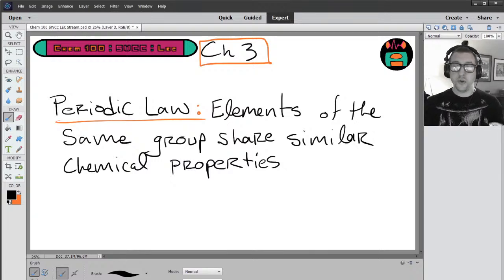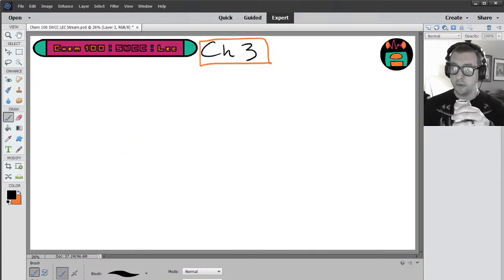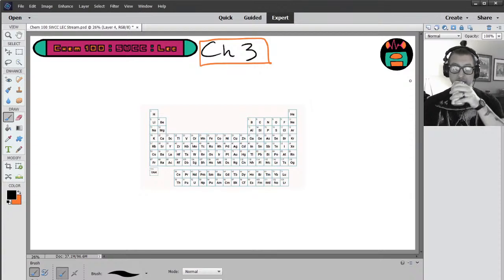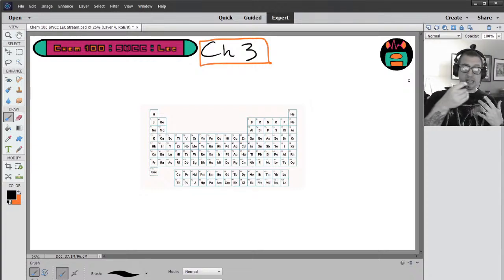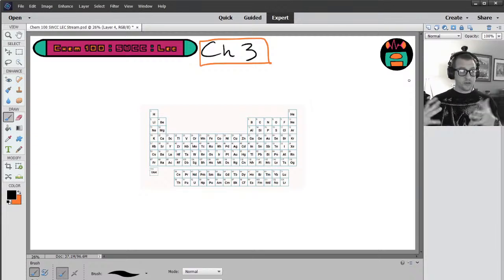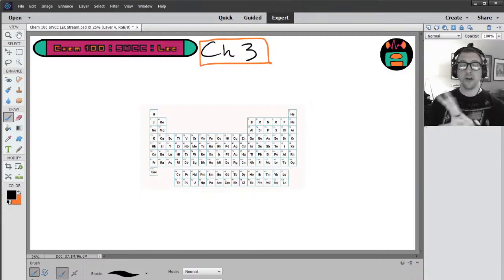All right, now there are a few different ways to slice up the periodic table. I want to introduce them now, and again, because your exams are open note, open internet, open book, open everything, these aren't things that you have to memorize, but these are things that you need to be familiar with. I just want to give you a feel for the different regions of the periodic table. The first that I want to draw your attention to is the difference between metals and nonmetals.